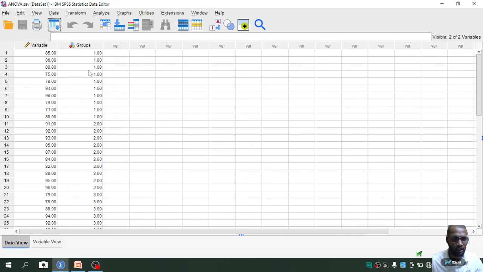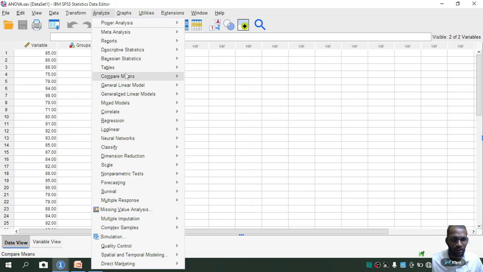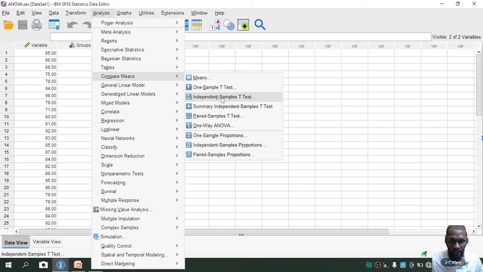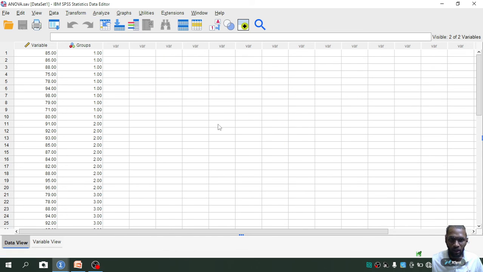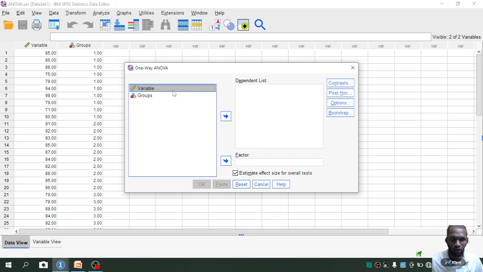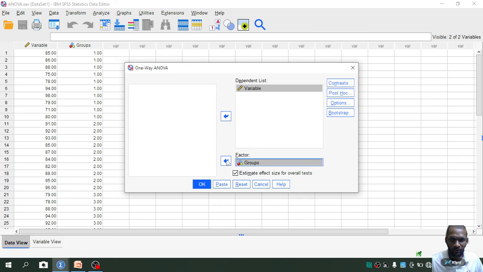If you want to check whether the groups assigned are correct or not, you can click on this one and check whether the defined group is right or wrong. After this we have to go to Analyze, then Compare Means, then One-Way ANOVA, then take the variable to the dependent list and take the group to the factor.